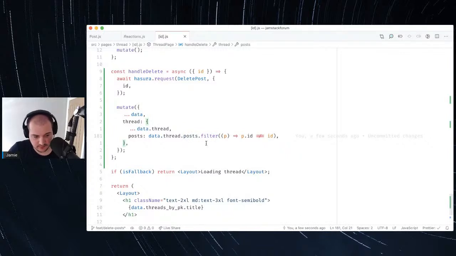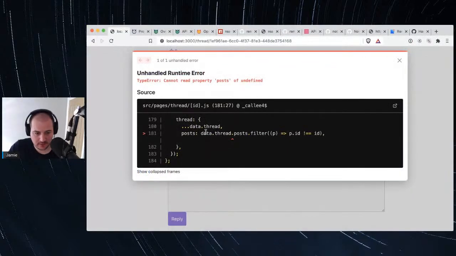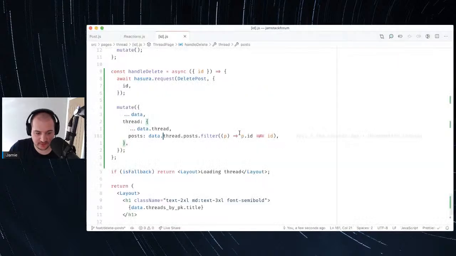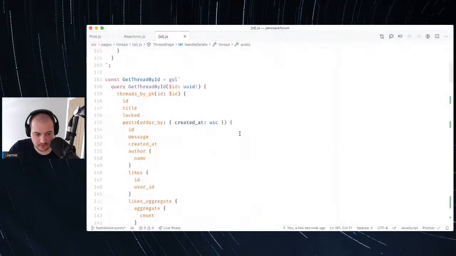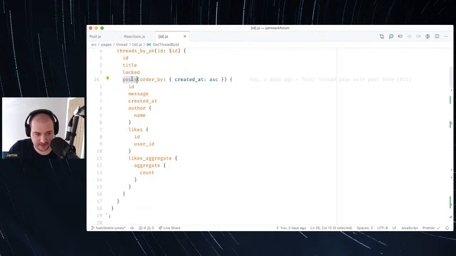Data thread post. It should just work. Cannot read property posts of undefined. It is defined.